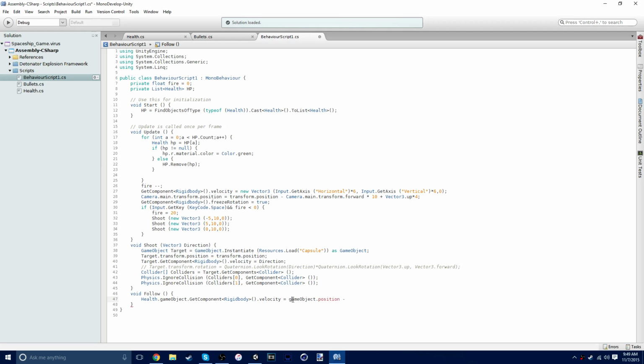Wait, gameObject this time with a capital G? No. How come position is wrong? Transform. Oh, transform.position. That's correct. There. But everything's still wrong, so don't worry. Okay. Literally nothing will work. Minus. Wait. But let's see if you can fix it by yourself. Now that you know what to do. There.